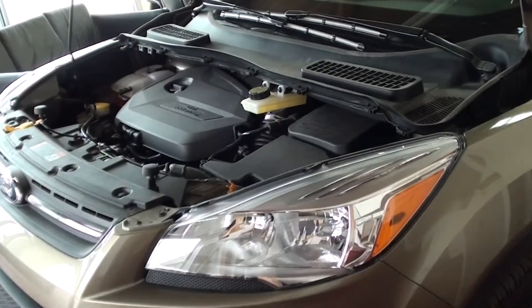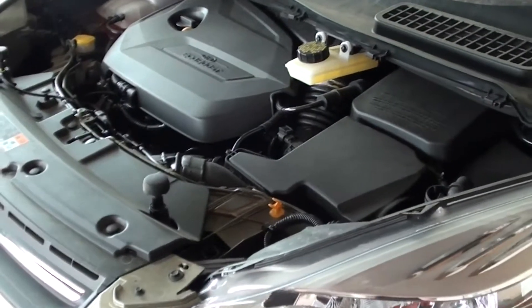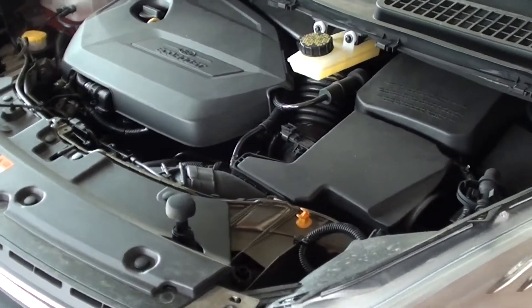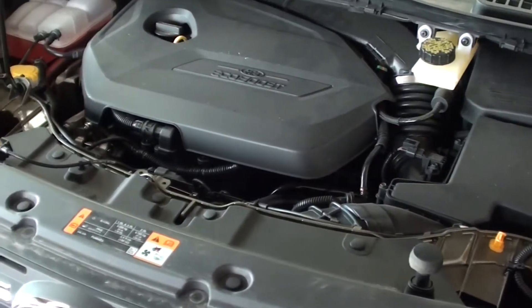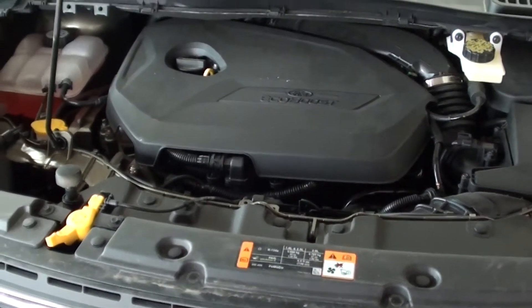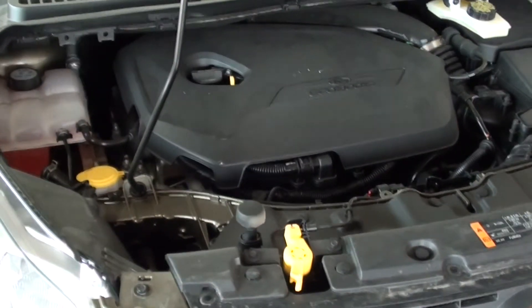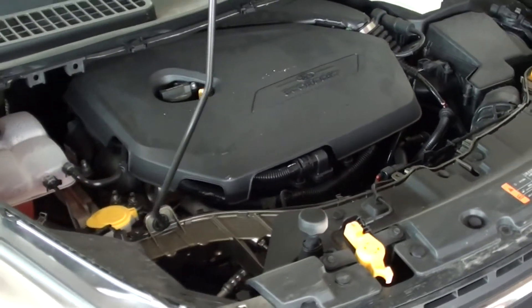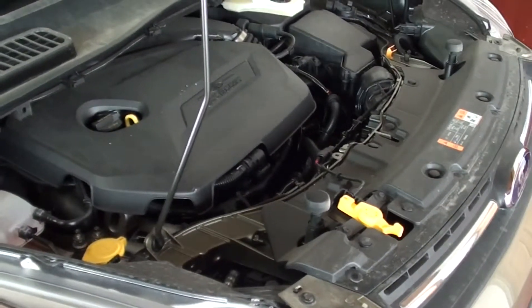The available 1.6 EcoBoost not only delivers an exceptional 6 liters to 100 kilometers on the highway, but it gives impressive horsepower and torque as well. Or you could step up to the 2 liter EcoBoost which delivers impressive torque — that's real power and fuel efficiency, especially compared to V6 motors. So you get the fuel economy of a 4 cylinder and the power of a 6 cylinder in the 2013 Escape.